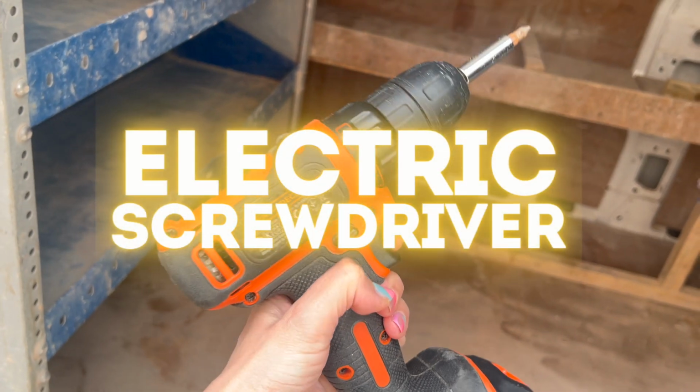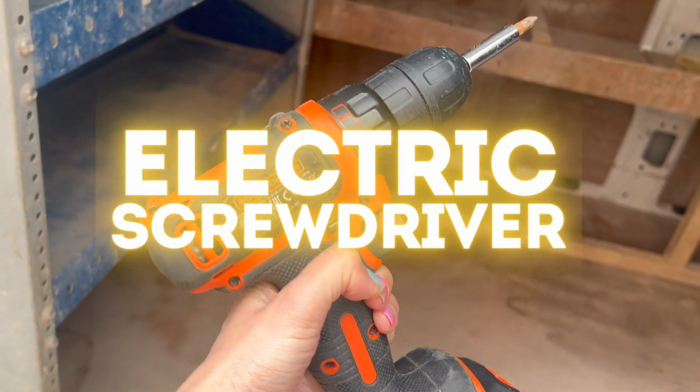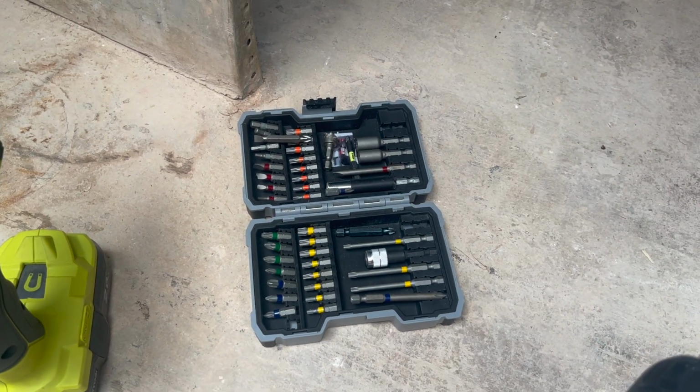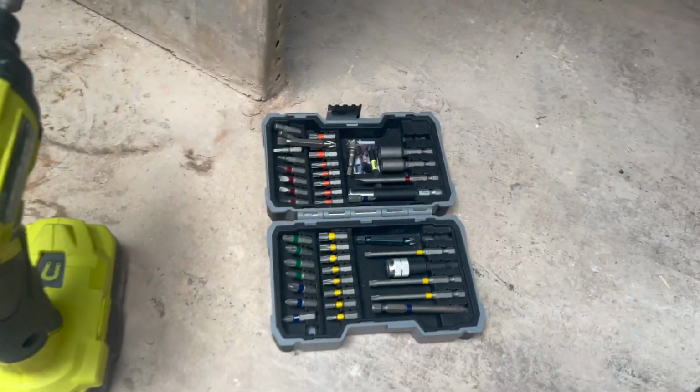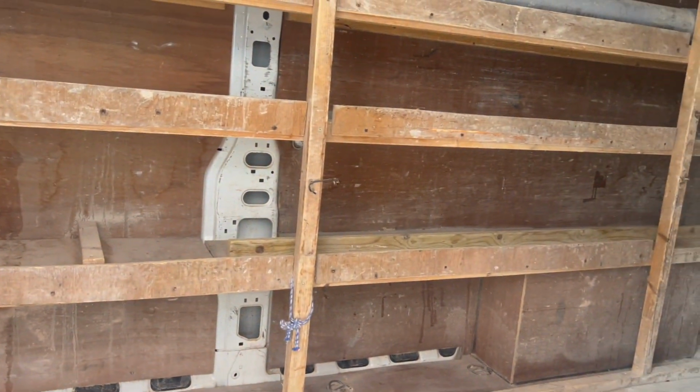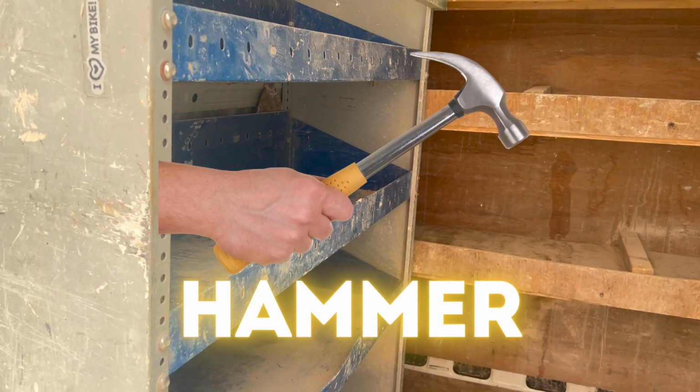10 mil, right. So that's for these. And then we have an electric screwdriver for getting the screws out, and then a little multi-pack of heads there in case we have different screws. And I think that's all we're going to need, right? We'll have to see. Maybe a crowbar, probably a hammer.